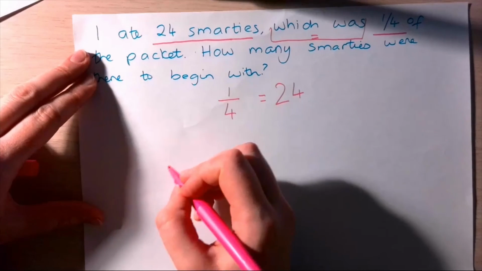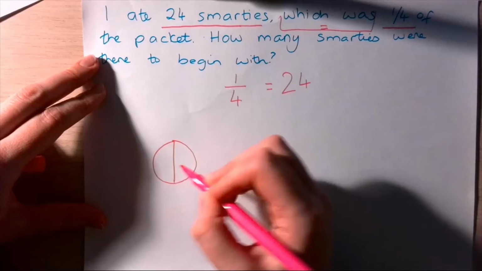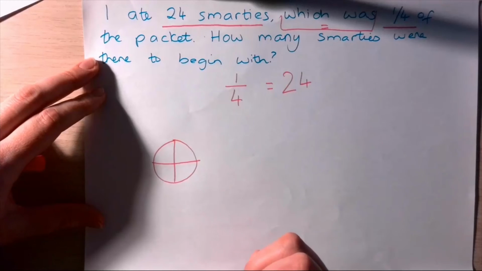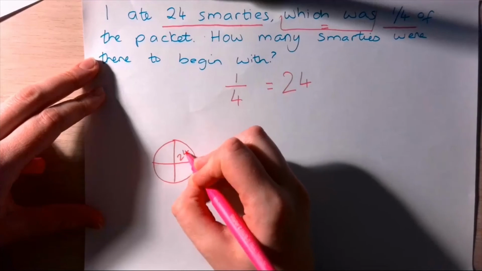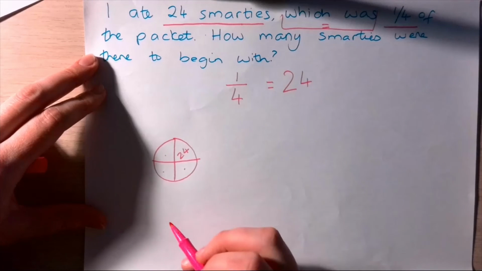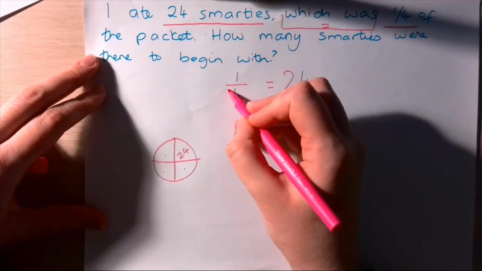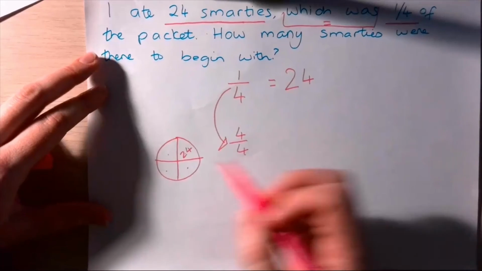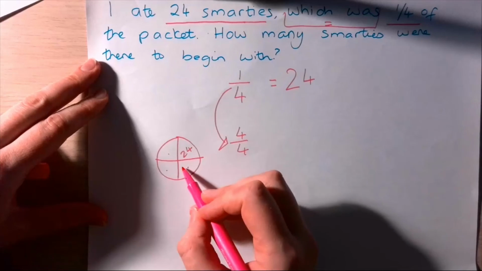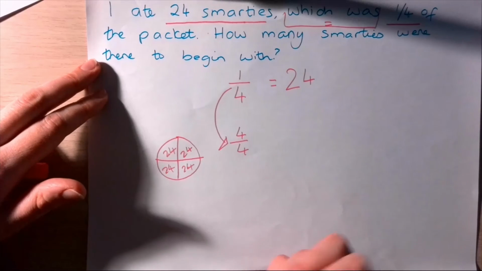And I'm going to go back to that horrible pizza method. Everybody uses the pizza thing for fractions, but it does help. If I've got my pizza and I've chopped it into quarters, there we are, beautifully done. So I've got 1, 2, 3, 4 quarters there, and 24 is 1/4. How many quarters have I actually got altogether? For the whole packet, the whole pizza in this case, I've got 4 quarters. So I want to know what 4 quarters is going to be. And there's a couple of ways you could do this. If you're happy to do a little diagram, that's fine. If 1/4 is 24, then all the other quarters must be 24 as well, and then we can add them together to get the full number.